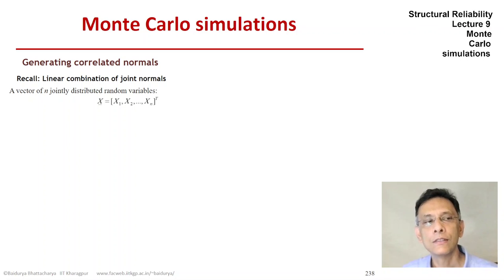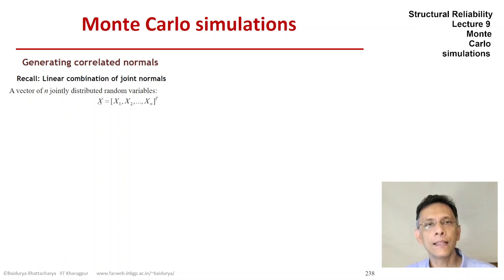We next look at generating correlated normals. The joint normal distribution has this very convenient and very powerful property that the entire dependent structure is captured in the covariance matrix. So if we just know the mean vector and the variance and the correlation coefficients, then we know the entire dependence information. So that lets us generate correlated normals very conveniently, and then with that we can generate other dependent non-normal deviates.